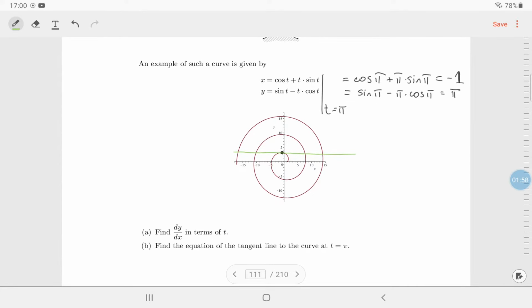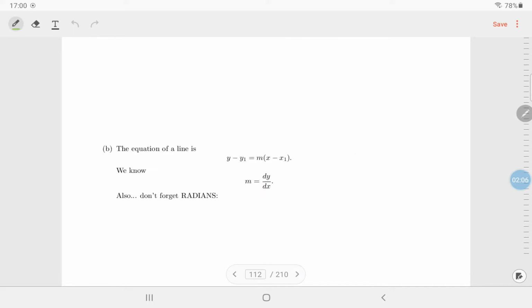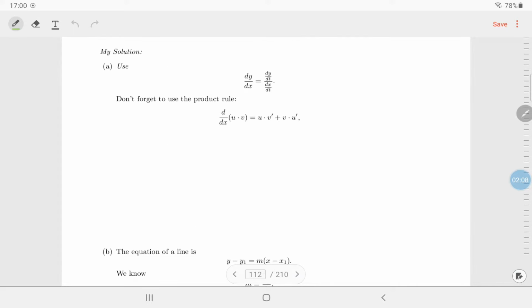Okay. So first thing to do for me actually is write down the equation on a separate sheet. Okay. So we'll find dy dx first. So using this formula, we're going to need little product rules as well, as we'll talk about. So yeah, I think I'll write this again here. So y is equal to sine of t minus t cos t, and x is equal to cos of t plus t by sine of t.